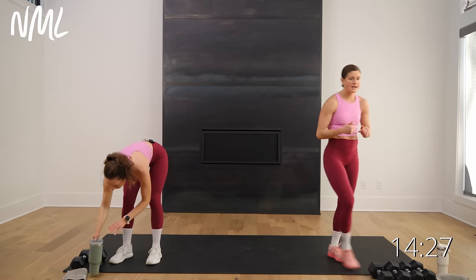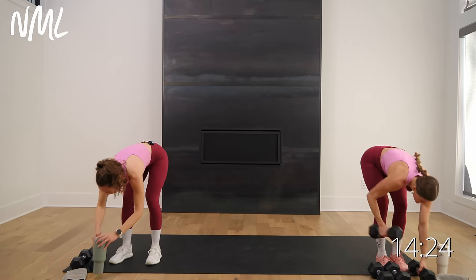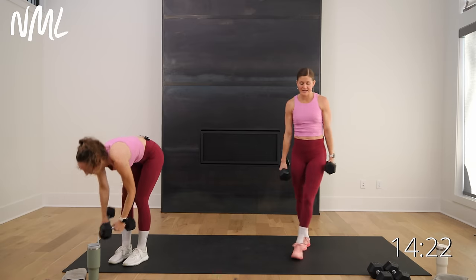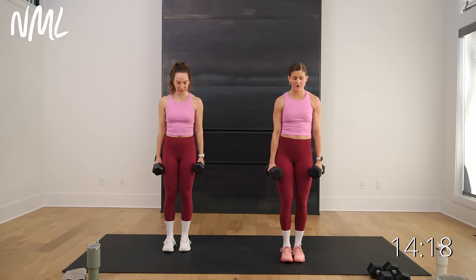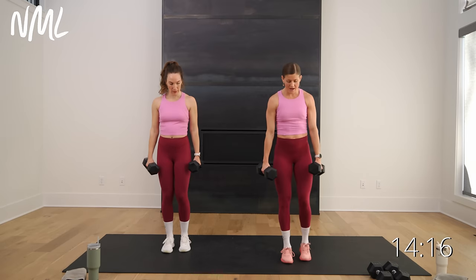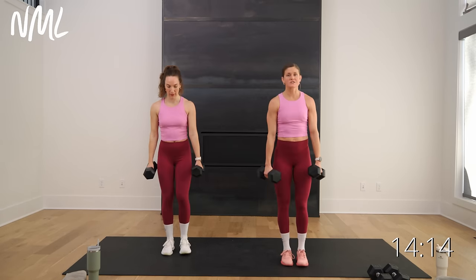4, 3, 2, 1. Nice work, Rach. There you go. Back to strength, heart rate's gonna come down, take a beat. We're gonna go legs again, and then we're gonna go arms again. Here we go. You're gonna grab your weights, take a big breath in. We'll go right leg first, so you're gonna go curtsy lunge, up, reverse lunge, switch, curtsy lunge, reverse lunge on the left.